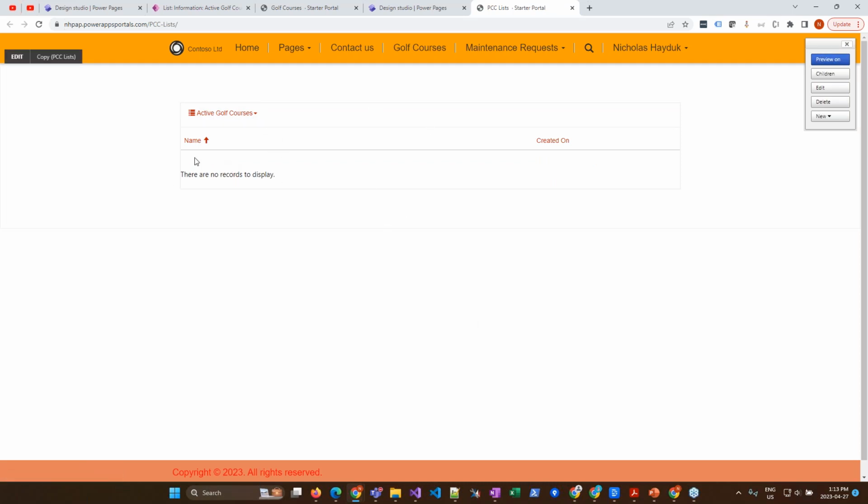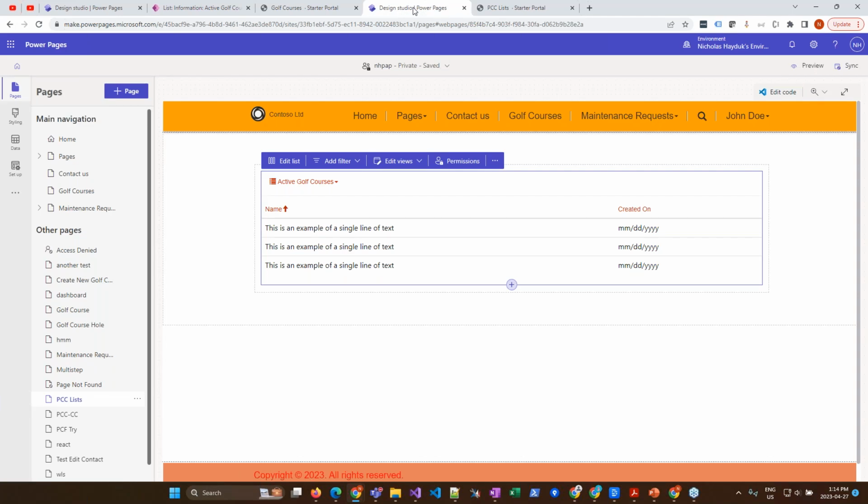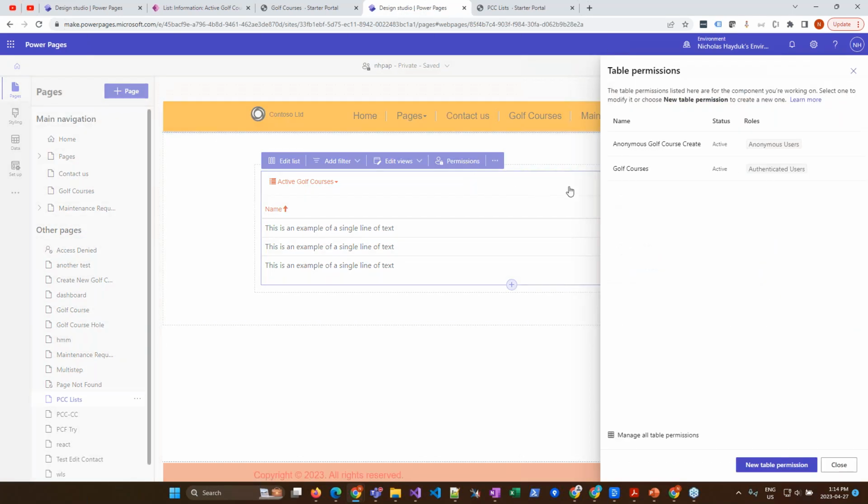Now you can see I've got no records returning because I only have permission to the ones where I'm associated as a superintendent, and this particular user that's logged in isn't. So the important thing to understand is that when you're looking at this table, the rows that are returned are filtered twice. First, they're filtered by whatever filter criteria exists on the view. Secondly, they're filtered by whatever permissions the person who's logged in has, or if they're anonymous, whatever permissions they have.